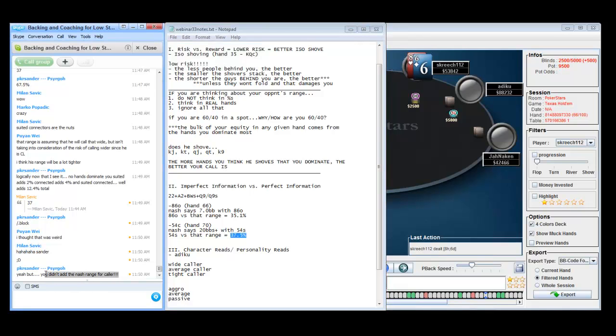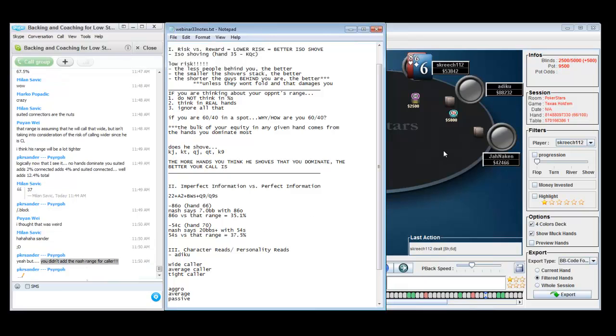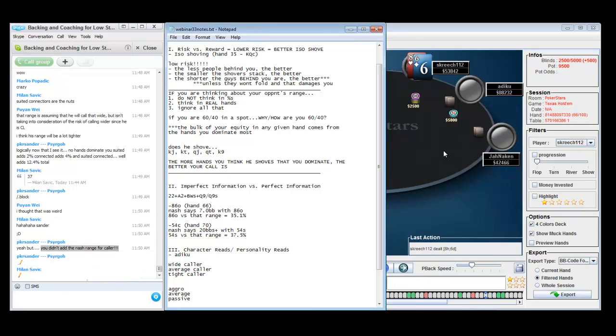Oh, boom. Oh, nice. Good job. But isn't the Nash range the same, right? Because this is with the same exact stack size? Or no? Ooh, I think you got a good point there, sir. Because I know what the Nash chart says if the opponent calls perfectly, but it could be different depending on what stack size you have.